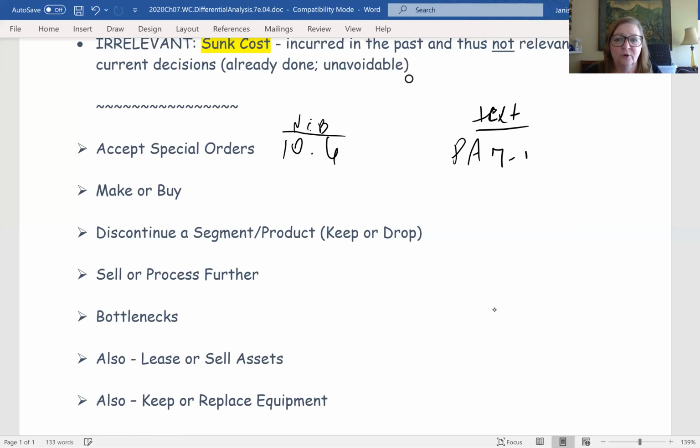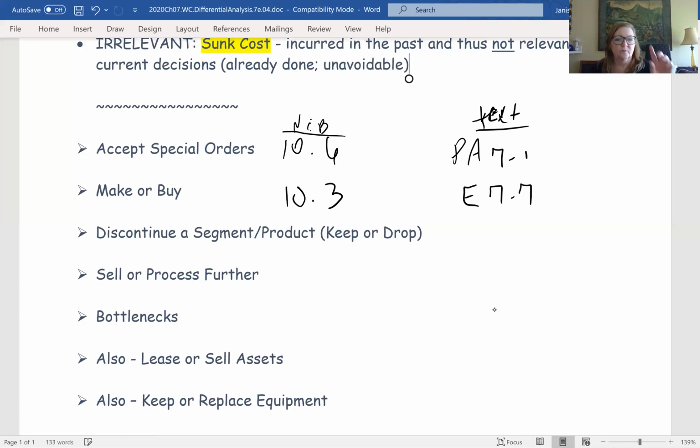So in the textbook, generally they give a lot of detail. It's a complex situation. Whereas in the nuts and bolts, it's very simplistic where you can see, well, this is the thing I have to analyze. This is the thing I need to consider to make the decision or not. So in the make or buy, we're going to use nuts and bolts 10.3 to learn how to do that. And then we're going to apply it in the textbook to E7.7.